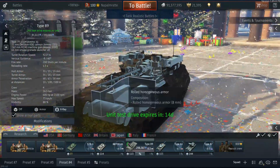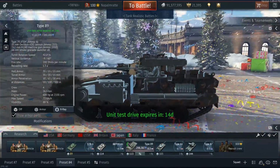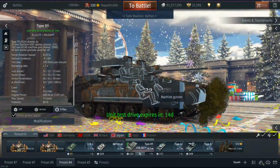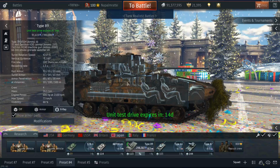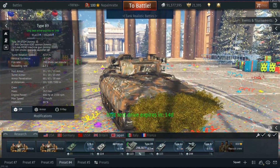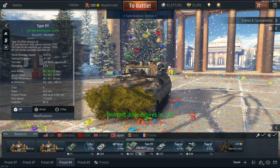The X-ray reveals a very strange crew layout of the four. So sometimes something goes through this tank without dealing any damage, which is nice, especially here directly under the turret. You don't expect this space to be completely empty, but this is how it is. And then, yeah, let's talk about the mobility before we talk about the ammunition.